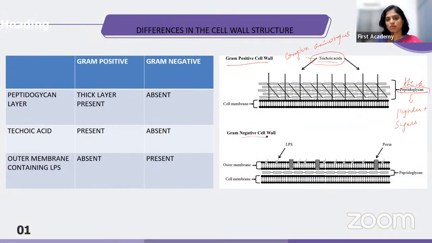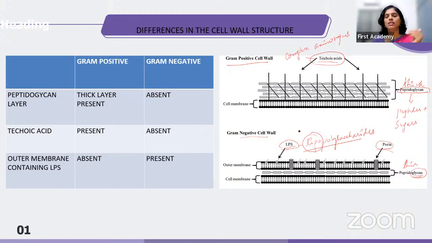Whereas gram-negative cell wall, they will have a very thin peptidoglycan layer, but the outer surface of this peptidoglycan layer has a lot of lipopolysaccharides present. Lipopolysaccharides are attached to the glycan of this peptidoglycan layer, that is the sugars, you will have lipid molecules attached. So this lipopolysaccharide or the LPS layer is very strong. It creates an outer membrane in which you have porins. These are proteins that will help the movement of the particles into and out of it.